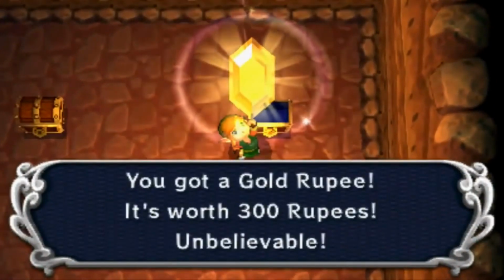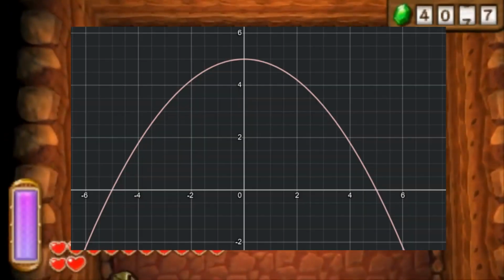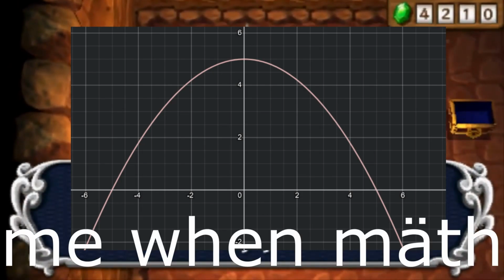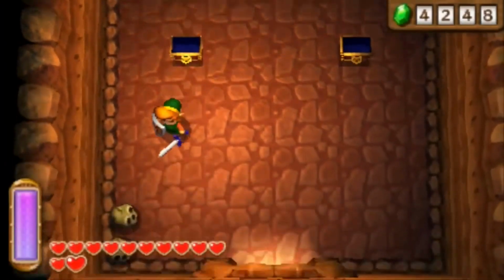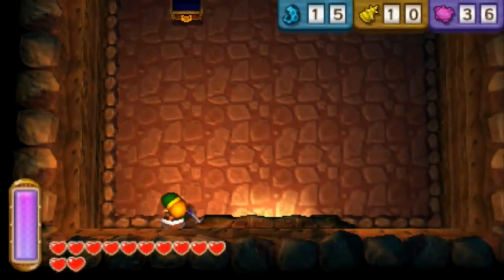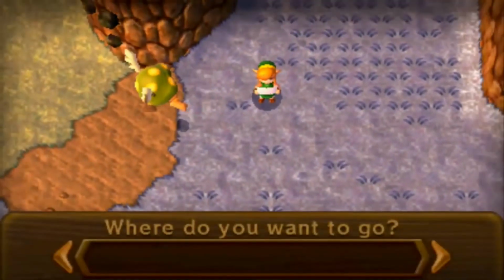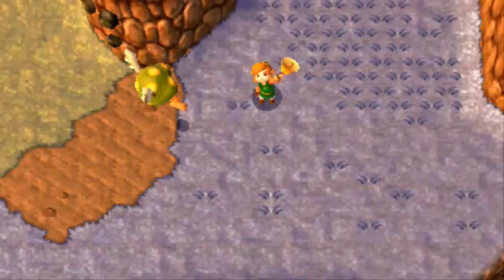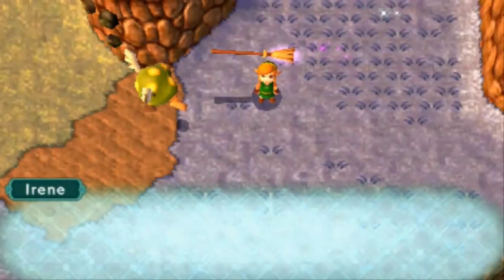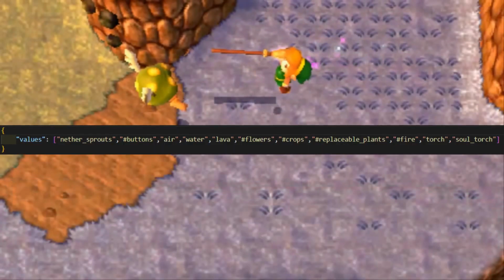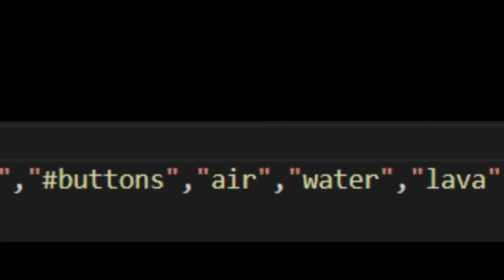The speed of his upward floating slows down near the top like a parabola function, which makes it look much better. The forward speed is constant, which means we can make it go slow, or we can make it travel the entire map in 1 second. Like for Armos, the collision system simply checks if the next position it wants to go to is a position with a block it can walk or float through. Once again, this is that list of walk-through blocks, the most important one being air.